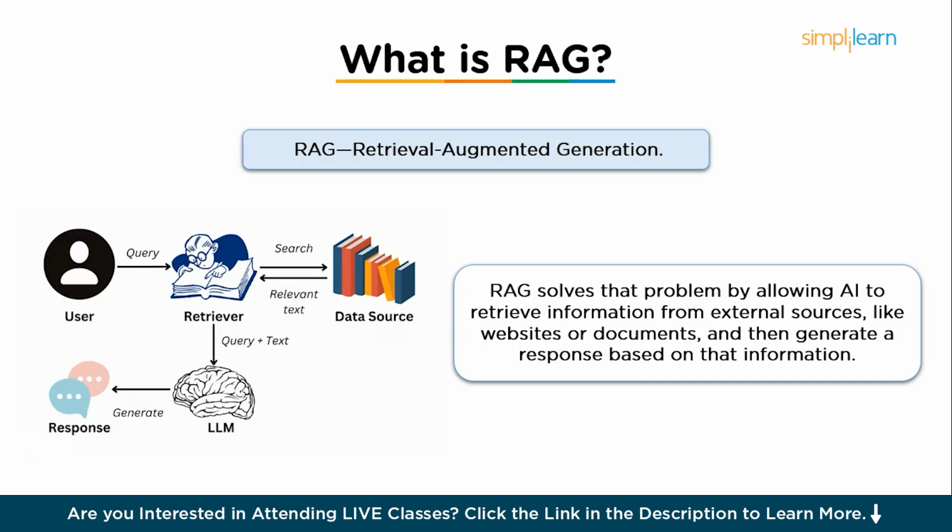Let's say, for example, imagine you're building a customer support bot for a new product. Normally, the bot wouldn't know much about your product if it's new or niche. But by using RAG, you can feed it all the product documentation and facts, and the bot will be able to provide accurate, detailed answers just like an expert who's been trained on everything related to that product. So now you must have understood what exactly is RAG.